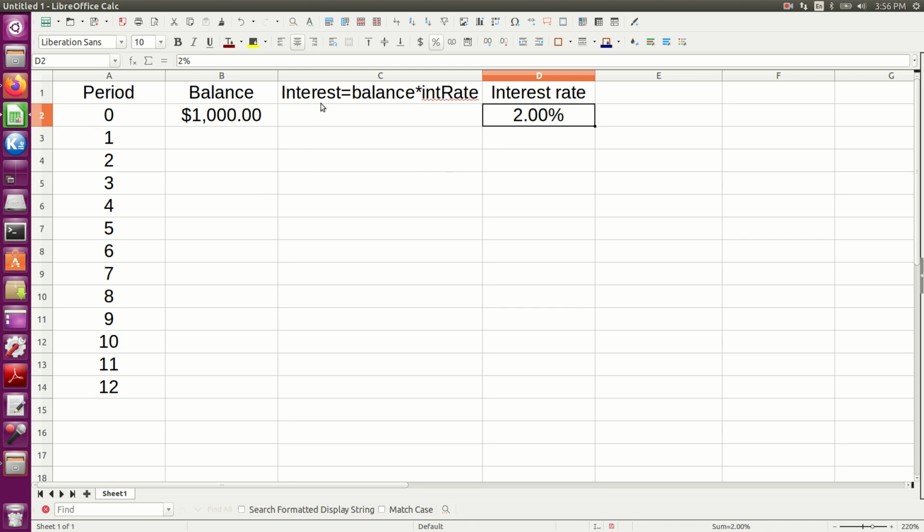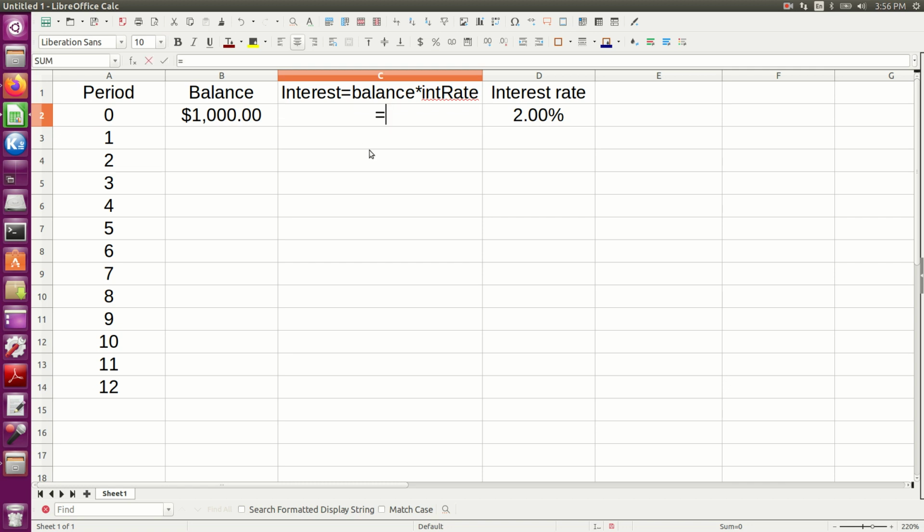Now we need to calculate our interest rate times our balance. To do a formula in a spreadsheet, I pretty much do it like I'm reading up here, except this interest part. Really these are all about cell references. I'm putting something in cell C2, and it knows that, so I don't need to say that.